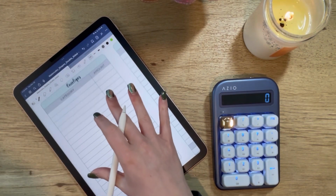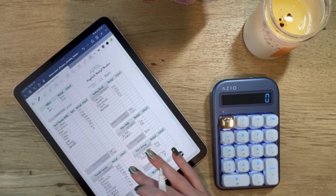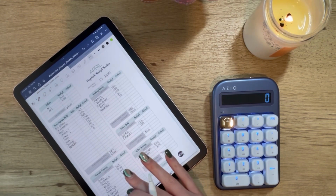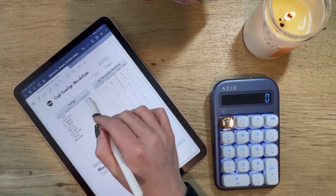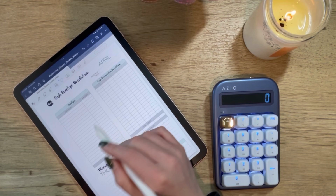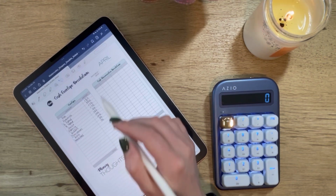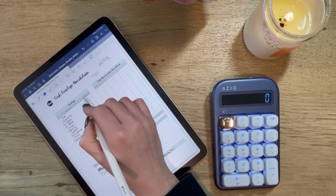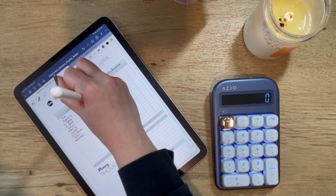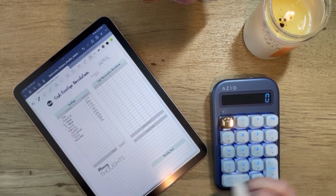Okay, let me see if these are the exact same. No, they're not. Gas is different. So actually, what I'm going to do is go here and just copy this and then go over to paste all that there. It's so much faster that way. I'm telling you, GoodNotes is where it's at. And then change my gas from 180 to the 240. So that would give us $1,660. That was nothing changed but the $1,600.